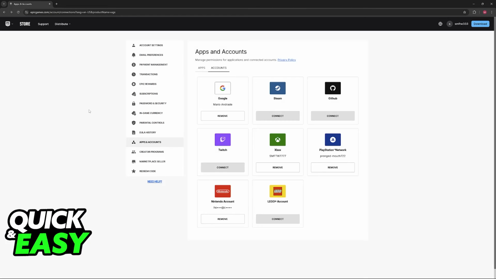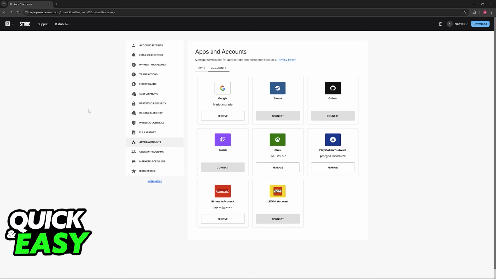And once they are connected, they are going to remain connected forever. You will be able to remove it later for whatever reason, but as soon as you connect it once, you don't have to worry about it. You can open Fortnite on any platform and the progress will be there available for you to access. So just do this once and you will be good to go.